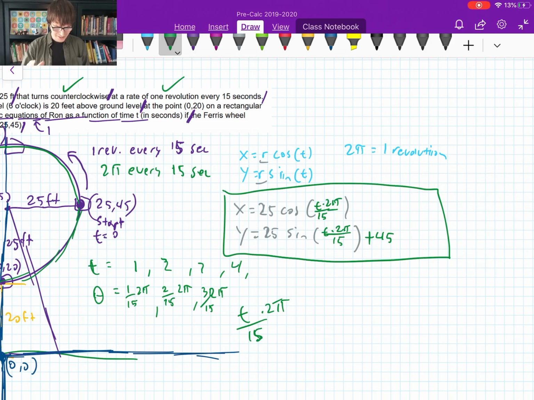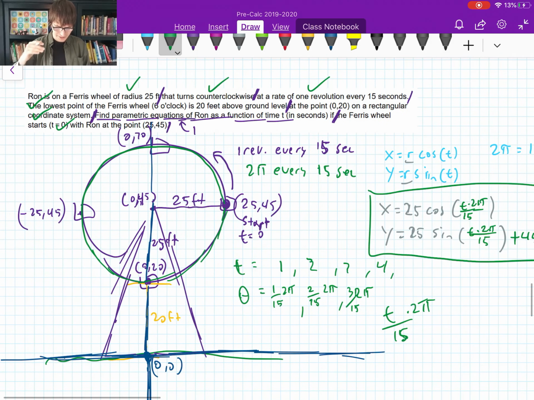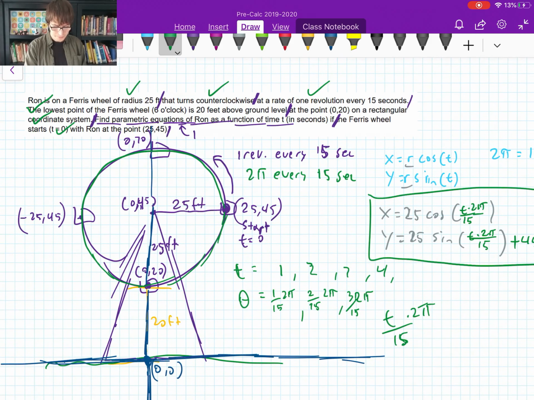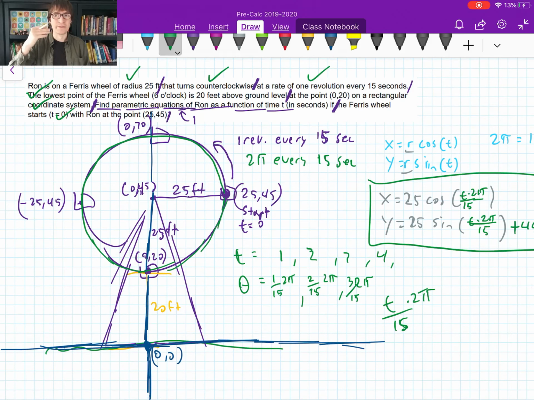Okay, a lot to do there, a lot happening. But if we chunk it down piece by piece, it becomes much less of a monster, as long as you take one small piece at a time, taking bite-sized chunks. One of the things that really helped us the most in this one was that as soon as we found something, we ran with it and saw what we could learn and discover from it. For example, when we hit that point 20 feet above ground level, 0, 20 on the rectangular coordinate system, we found a bunch of different points: 25, 45, and 0, 45, and 0, 70. I think doing that really helped speed things up so we could figure things out.